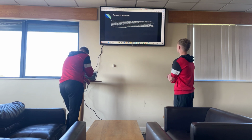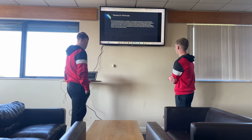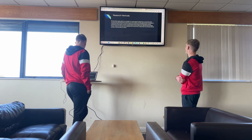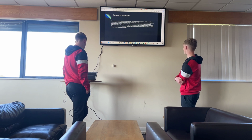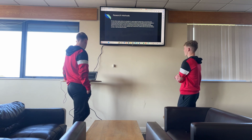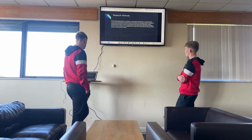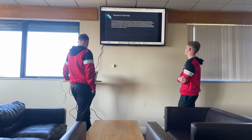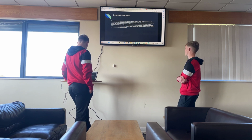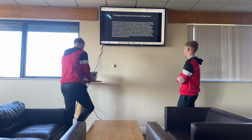So research methods. We have taken running statistics from Radcliffe FC's match against FC United. This is set as primary data recorded by GPS tracking devices which were worn by the players. We then gathered data on Liverpool FC's running stats from Sky Sports to compare the differences between elite level full-time players and semi-professional part-time players. We have compared these two sets of data to see which team has the highest distance covered. We have done this by taking the top 3 runners from a random match from each. So yeah, we've got this one now.